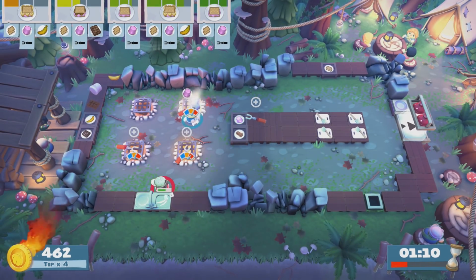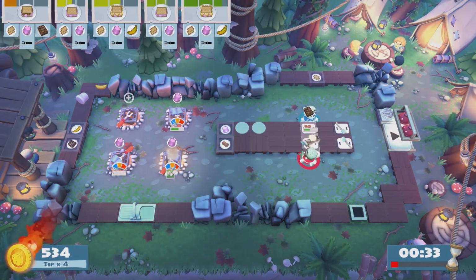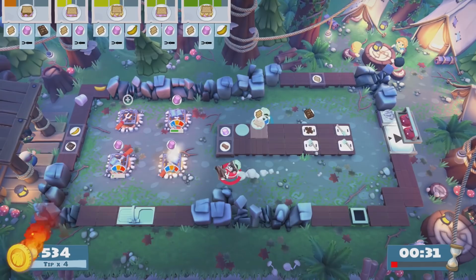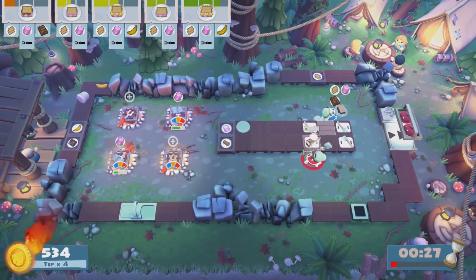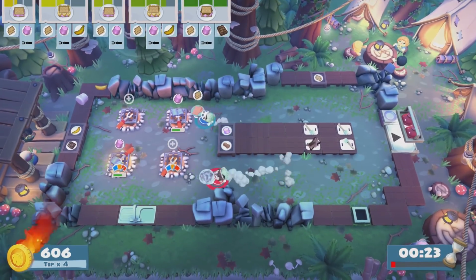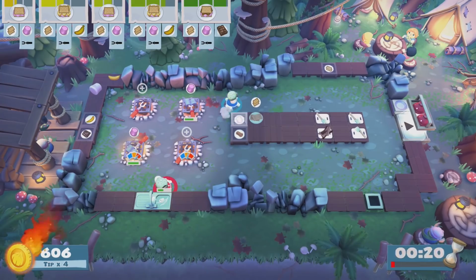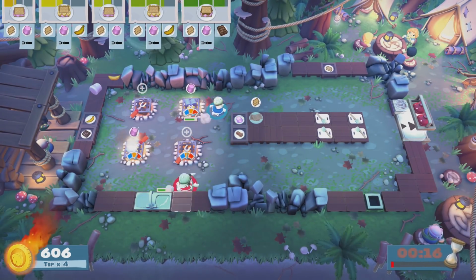Oh, no. Okay, well, shoot. I need plates. Here. Plates are coming. Well, we got 30 seconds left. What? 30 seconds. No. Okay. Let's just try to complete the easy ones. Ground cracker. Let me wash some dishes real quick. Nothing's ready. Oh, no. More wood. I need more wood. Okay, here.